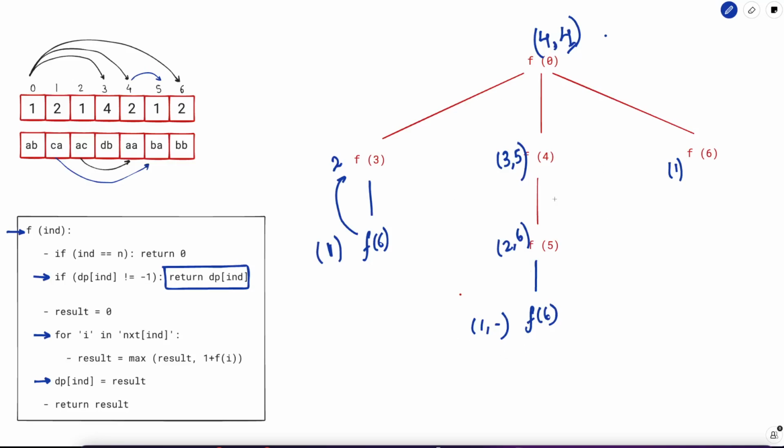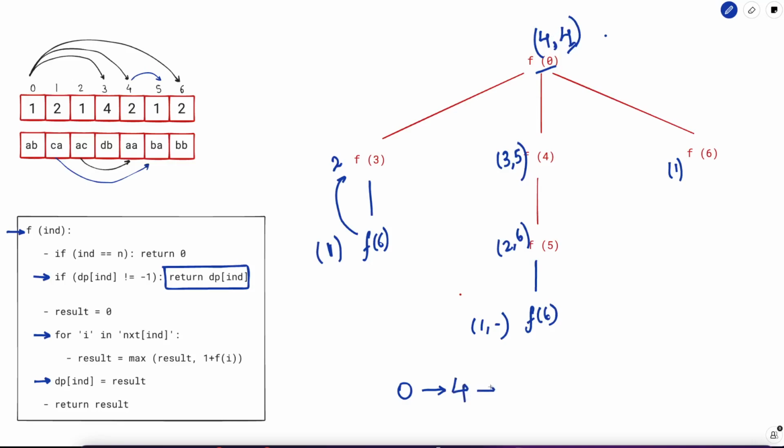Now once you have this with you, you can simply iterate over it. You are trying to find out what is the longest subsequence starting from 0. So you know the starting point is 0. From 0, you already know where you have jumped, 4, right? So you will say, okay, from 0 I jumped to 4.